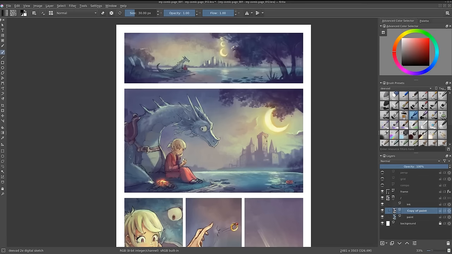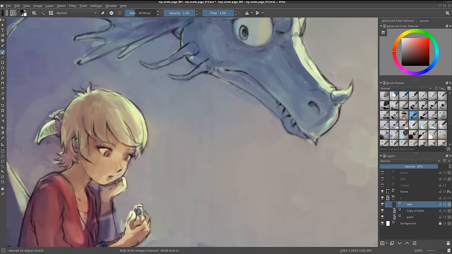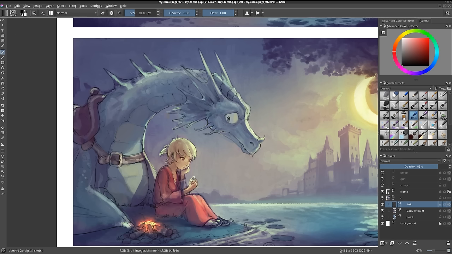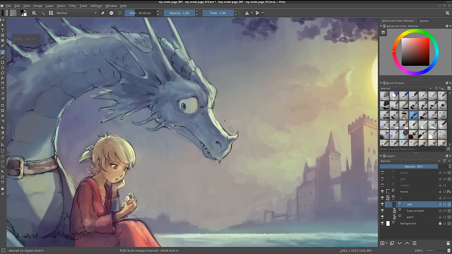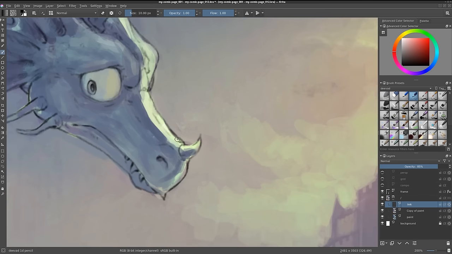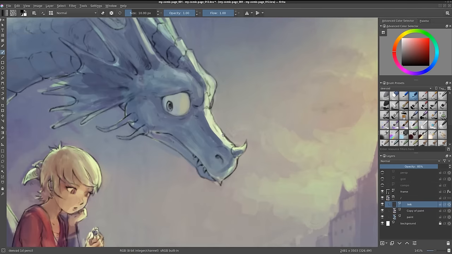Another step before starting to detail is to also take care of the color of our line art. So the line art is this layer, ink, and if I zoom in, you can see that I drew it with black color. And sometimes this black color can be sufficient for your type of rendering, but for the style of paper and carrot, I try to sometimes erase a part of the line art. And especially when there is a big rim light like here, I think it's not looking natural to have a very bright light source like this of the moon, and suddenly a black line.